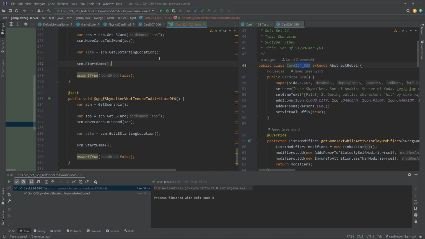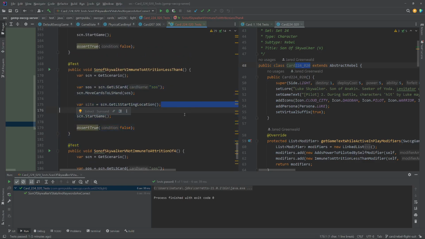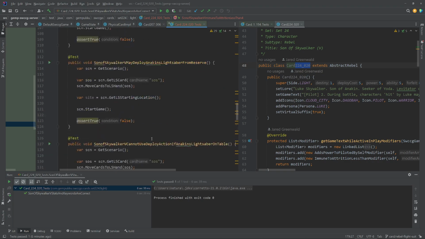My intention with doing this is making sure that there is something that throws up a red flag if we alter the immunity system and then it stops working properly. So that when somebody goes in and makes changes to that system and then they run all the unit tests, what do you know? The 2 Son of Skywalker tests are no longer working. Because ideally, yeah, we would have tests for the systems themselves, but until that happens, I'd rather have something rather than nothing. So yeah, they're really just canaries in the coal mine there. Great, thanks.